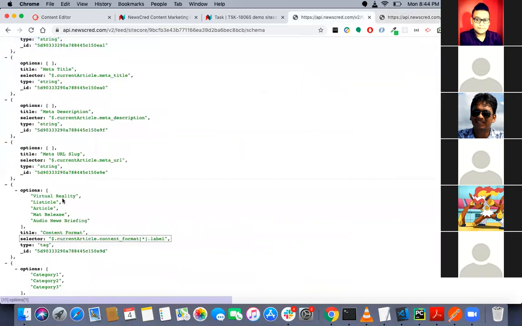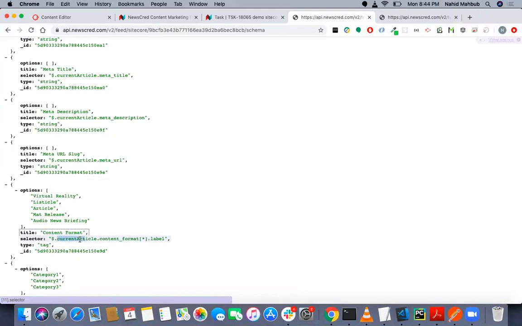So in the schema, what you see is I have a path, like I want to select a custom content format. The content format is in the current article content format, and I'm selecting the label of that content format. And these labels can take one of these values.